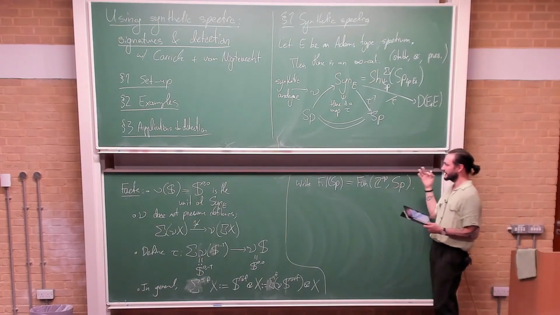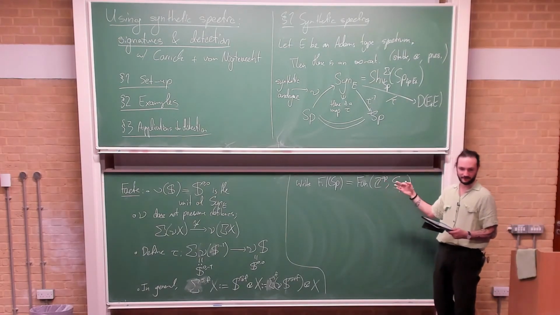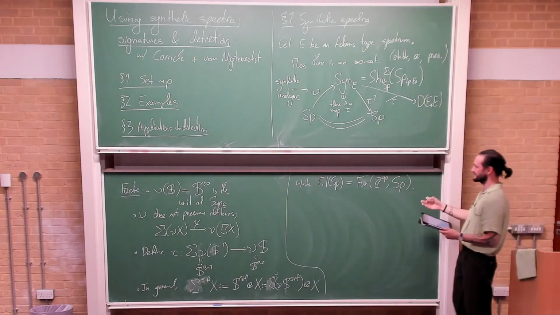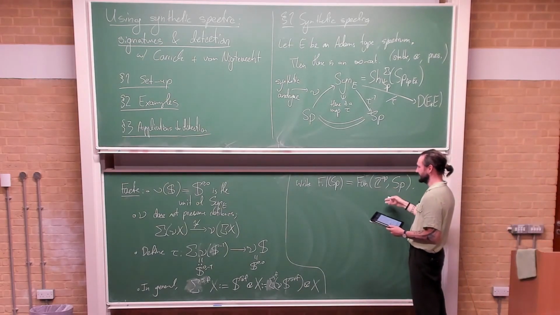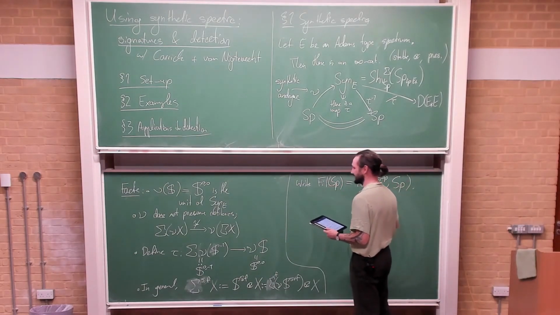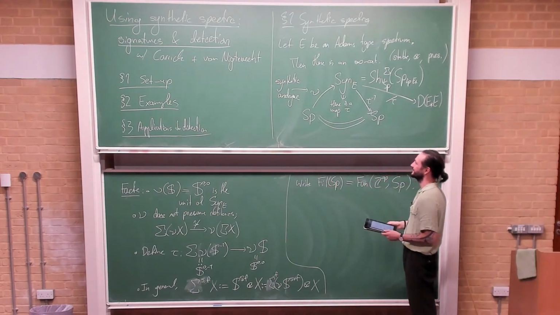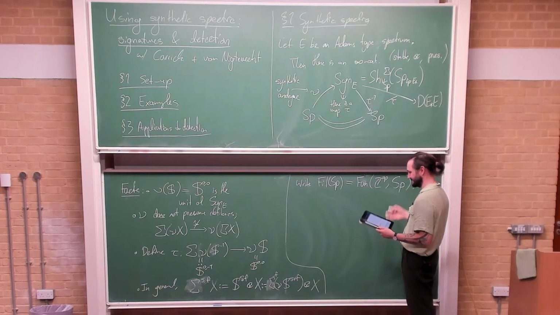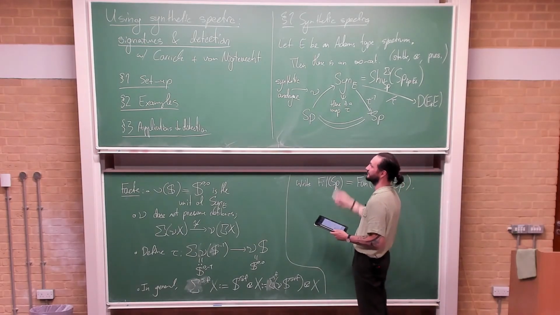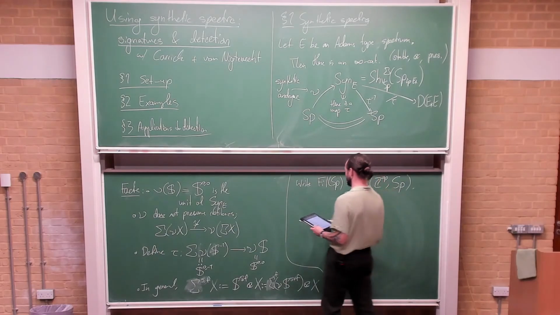Objects in here really are spectral sequences, in the same way that a filtered chain complex gives you a spectral sequence. In the exact same sort of way, every object in here has an associated spectral sequence. So I'm not going to necessarily write down a spectral sequence with an exact couple or something like this. I'm just going to construct a functor from synthetic spectra into the filtered spectra.